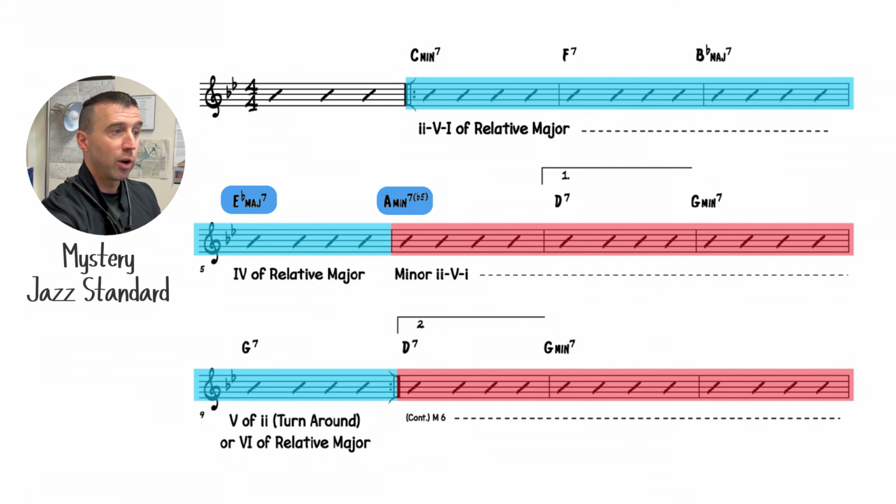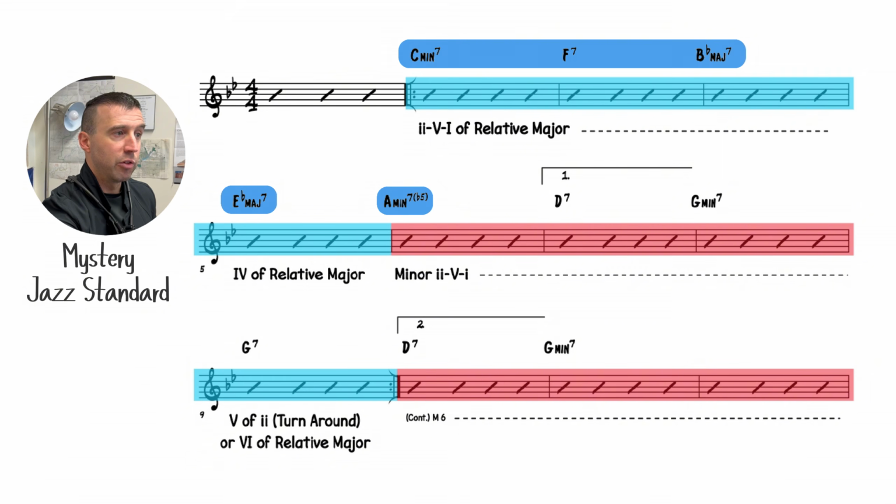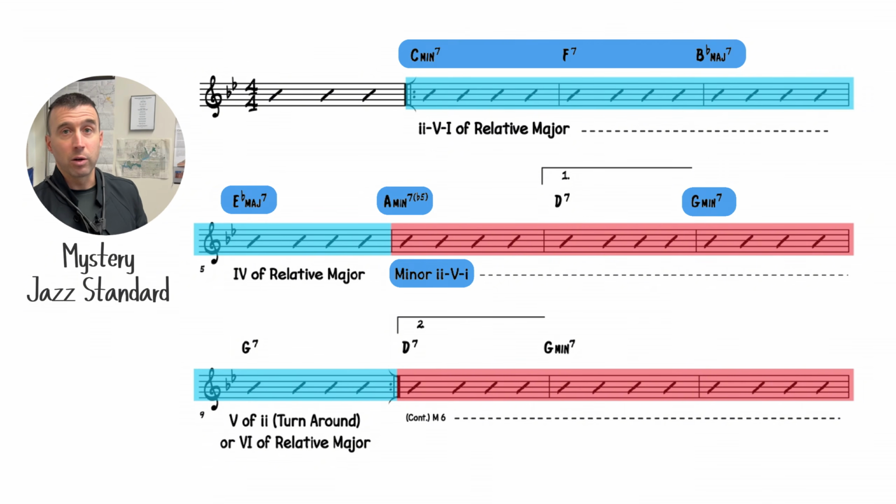chords to transition from the first key center of the tune to the second key center of the tune. So the tune, as you can see, starts in the key of B flat major, and we have a 2-5-1, and then we go to the 4 in B flat major, and then where we're headed to is this minor 2-5-1 in the key of G minor here, and that is the relative minor of B flat major, which is the fancy way of saying that G minor shares the same key signature as B flat major.